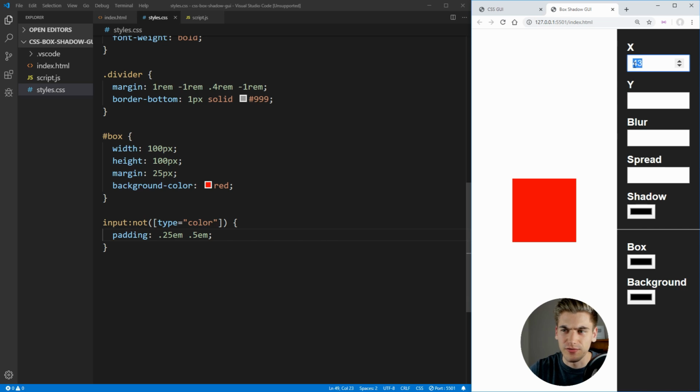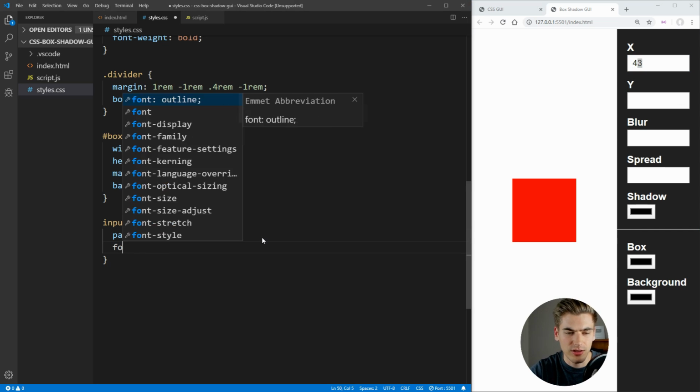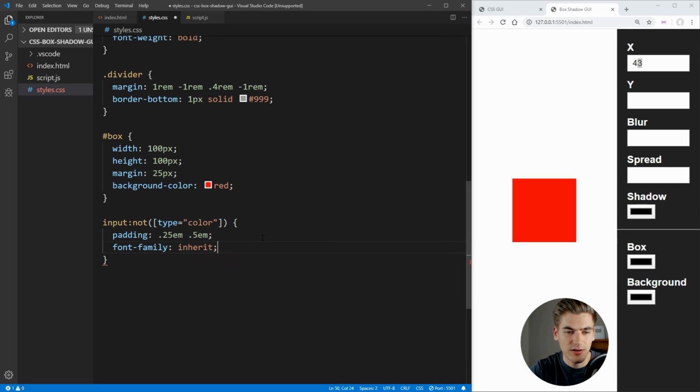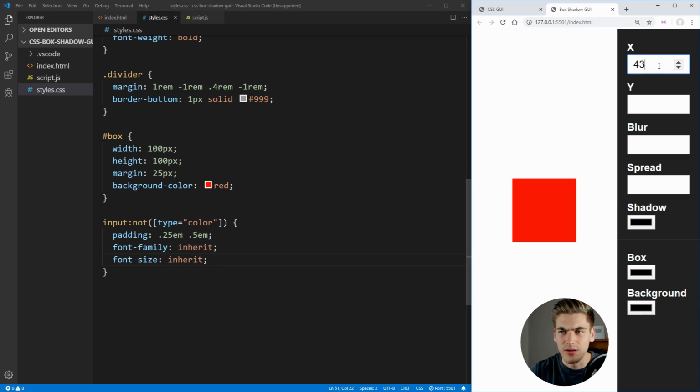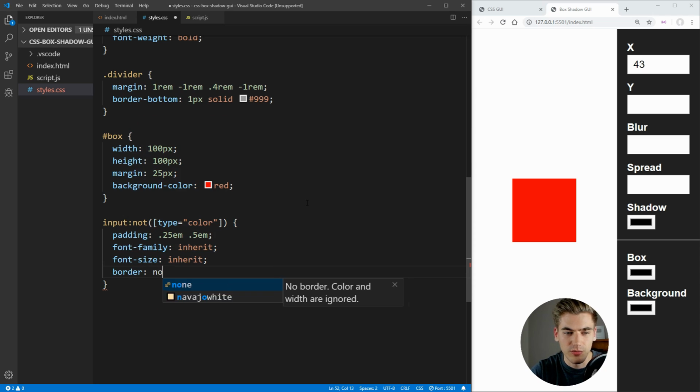And also you'll notice our font is different. So we want to make sure that our font family is going to inherit and our font size is going to inherit. And that way our inputs have the exact same font and font size as the rest of our application. And that already is starting to look better. Now the next thing that we want to work on is going to be our border. We're actually going to completely remove the border, but instead of saying border none here, what we're actually going to say is 1 pixel solid transparent.